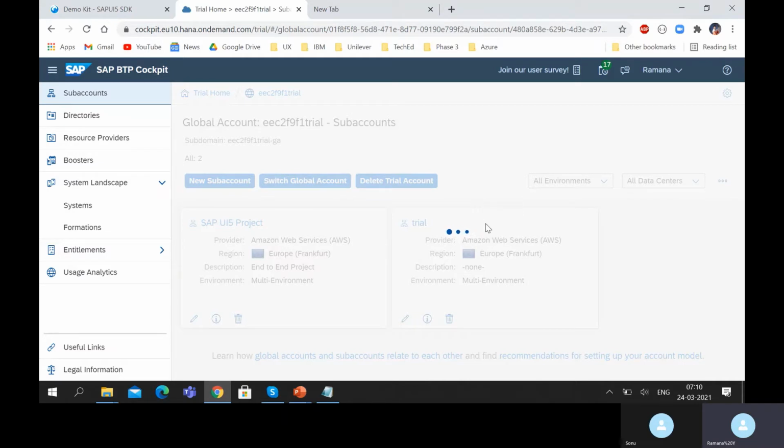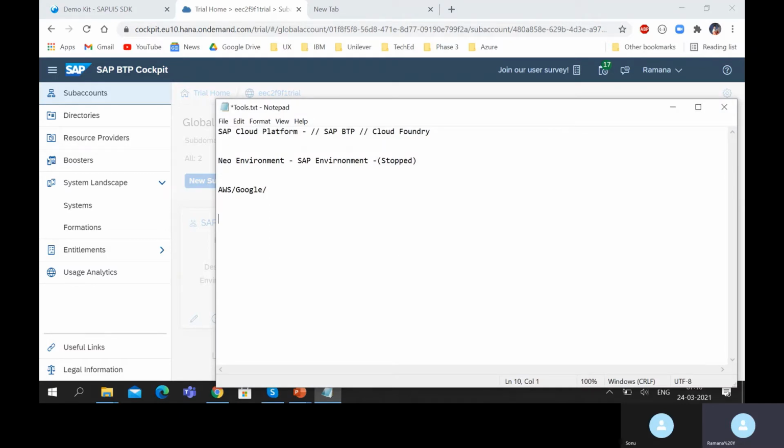And one important thing we are going to create today is something called dev spaces. Dev space is a new concept created along with Business Application Studio, where each of our environments, you can name it any name, SAP dev spaces. Just like we have dev, quality, sandbox and production environments, similarly we can create different dev spaces in the cloud as well. We can create multiple dev spaces, and depending on the kind of application you are building, the tools and plugins, you can create separate environments, so that they give you an option to select while using the environment itself.